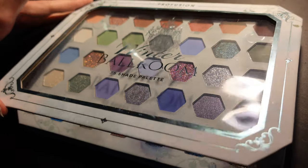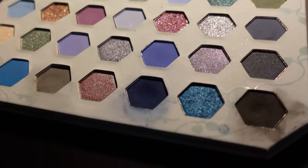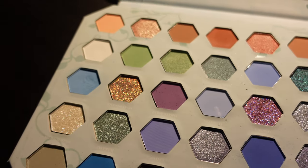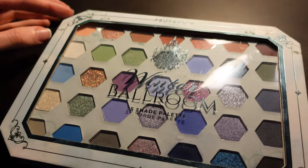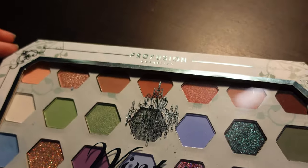And I also, a few years ago, picked up this Pro Fusion Cosmetics Winter Ballroom 35 Shade Palette. The reason I got this is because it was super, super discounted. I think it was on clearance, and I also had other coupons, so I ended up with 35 colors for like $3. It was really, really cheap. And I'm telling you right now, you do not need expensive makeup to pull off one of these incredible looks.